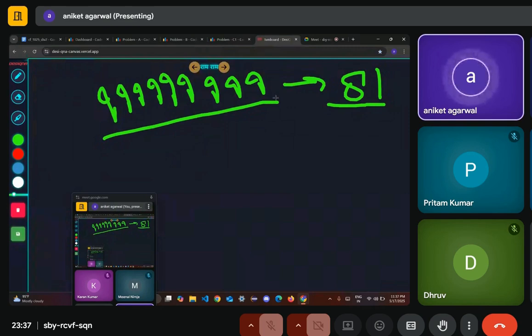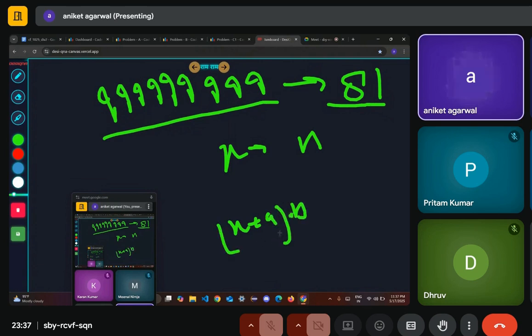So somehow I want to convert x into n. What can I do? I can do x plus a, and then I can do into b, and then I can divide by c, so that this will become n. And then how to find this a, b, and c? This is not possible for me. I don't know x. I know only n. How is someone supposed to find three unknown variables? So there's supposed to be a trick.